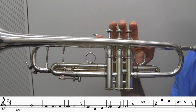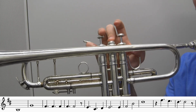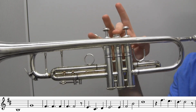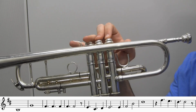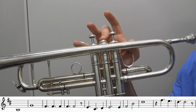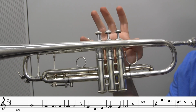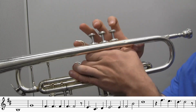All right, now we're on to the second line, and that starts with a low B. Then we have G, F sharp, F sharp, F sharp, F sharp, F sharp, E, low C sharp, D, E, E, F sharp, B, D, and then F sharp, E, D, D. And that one goes like this.